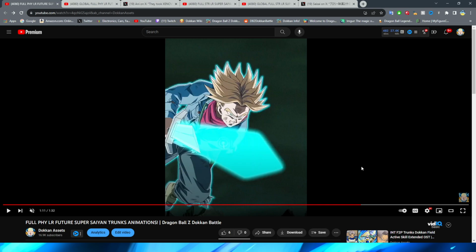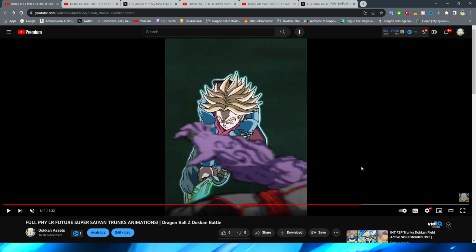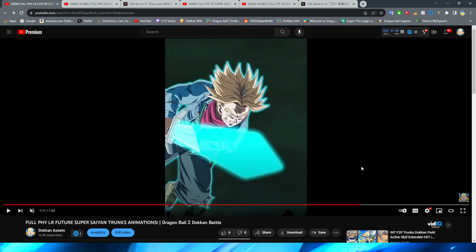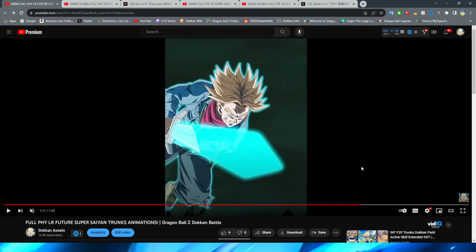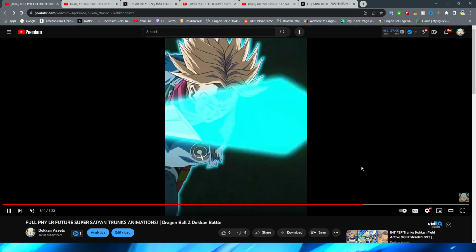The immediate transition from this to this is not okay. This is definitely way too much of a jump in logic, I feel like. You have to have something in there where he's raising the sword or turning his head or something, from just going from this to this. Definitely not enough in between those two. However, this shot of Trunks does look pretty good with him flying forward.